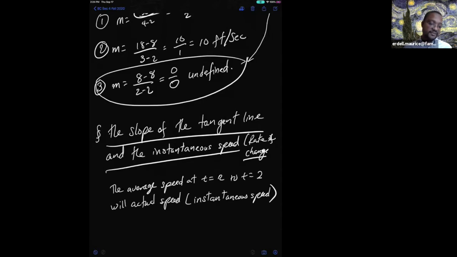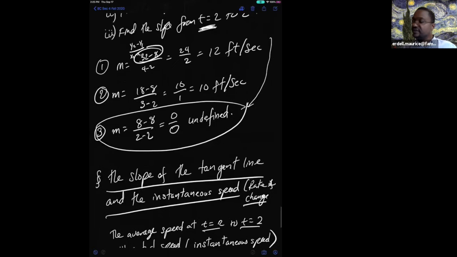If I have your average grade between, let's say you have 2 grades and the first grade is 90 and the second grade is 100, then the average is 95, right? But if the 2 grades are the same, i.e. the same time, so if you have a 90 on the first test and 90 on the second test, then the average will give you the actual grade, right? And so there was this quest at that time to figure out, well, what is the average speed from time 2 to time 2?